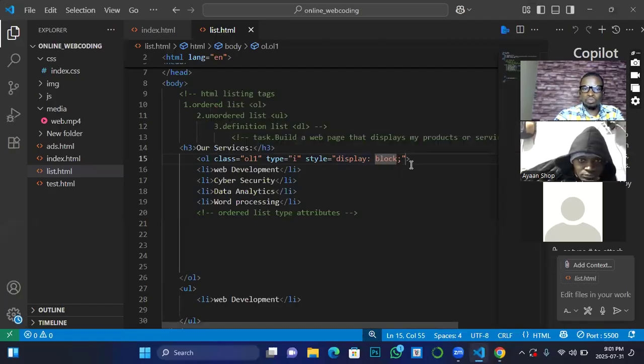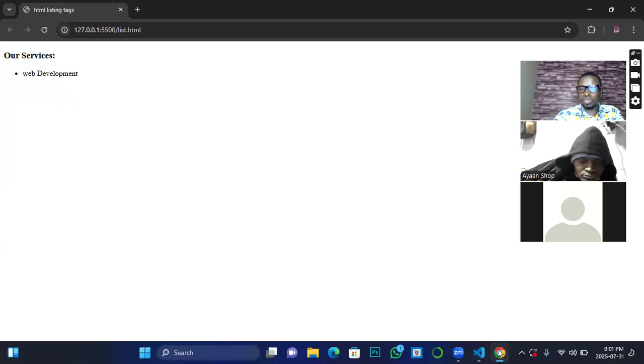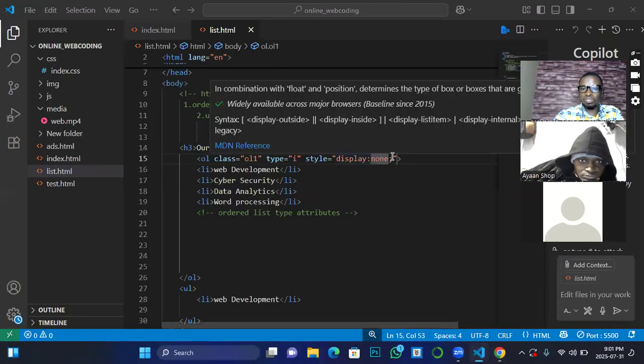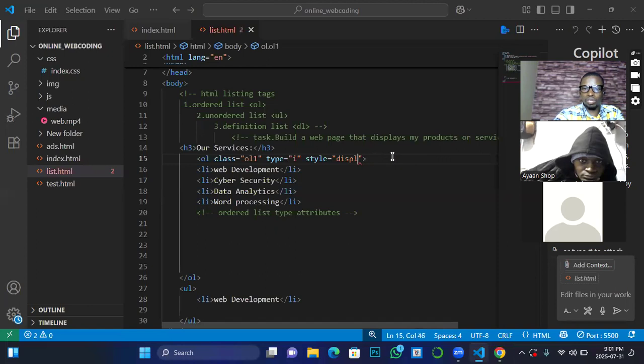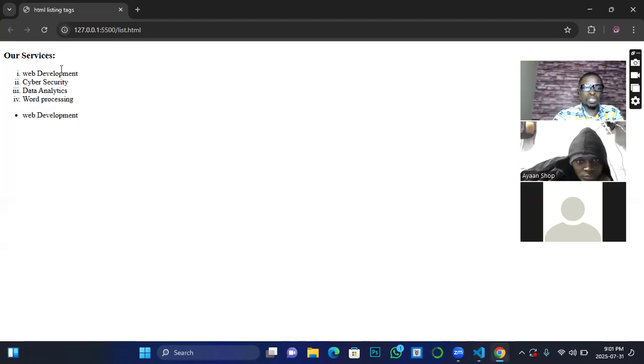So what I'm going to do here is say display none. If this does not work, I have to move on, so I'll take care of that properly when I get to CSS. Display none is what actually turns it off. Let's just leave that for now so that we're not distracted, because I want to really cover both. Now I want to quickly shift my attention to the UL. By tomorrow, I should be able to deal with the CSS aspect, where I will explain that better.